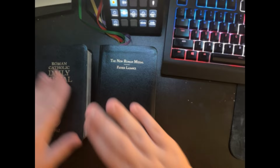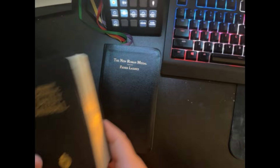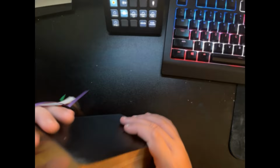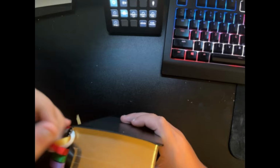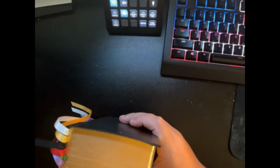As for quality, they're both high quality. They are both made of either real leather or imitation leather, which is great. One of the other major differences in the build quality anyways, is that this missal comes with six ribbons, whereas the 1962 Angelus Press missal only has five, which isn't too big of a deal, but it is kind of nice to have that extra ribbon for extra things like prayers and stuff like that. So I will get these set.